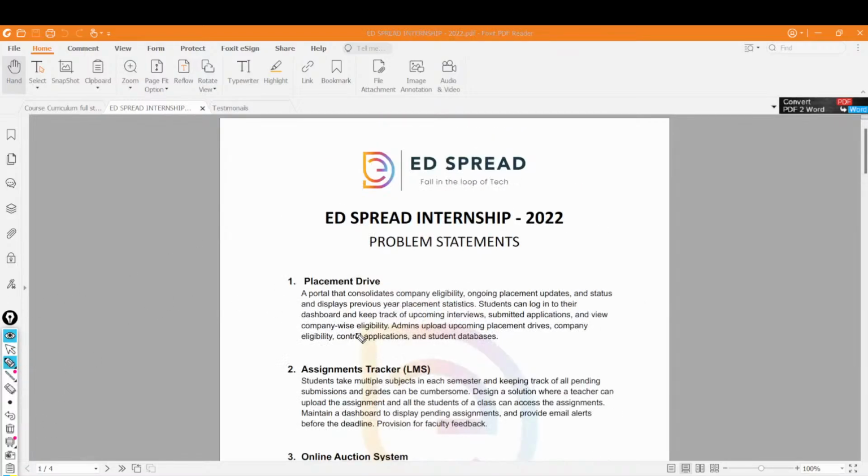The first thing is the placement drive. This project will consolidate all of your updates: which company is coming up, when is their test round, just like the Google Calendar that you have. It will be a kind of mixture of that.